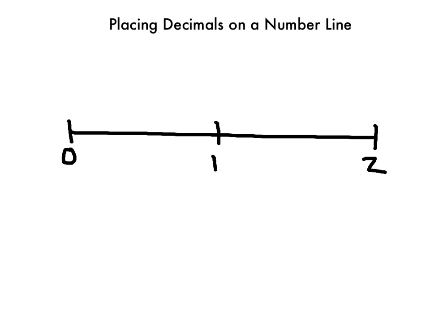Okay. So let's say I asked to put this decimal on a number line. It's tricky. What decimal is that? That is 2/10. Very good. So how are we going to put that somewhere on our number line? Any ideas? Well, I know it's less than 1, but it's more than 0. Good. So it's going to be somewhere between 0 and 1.